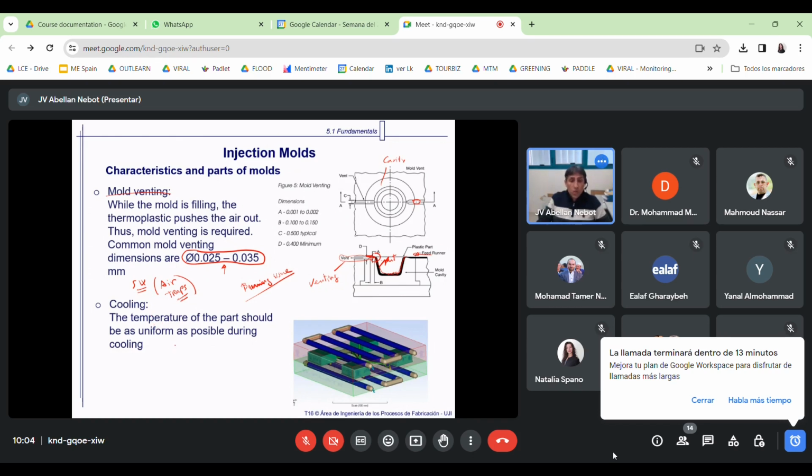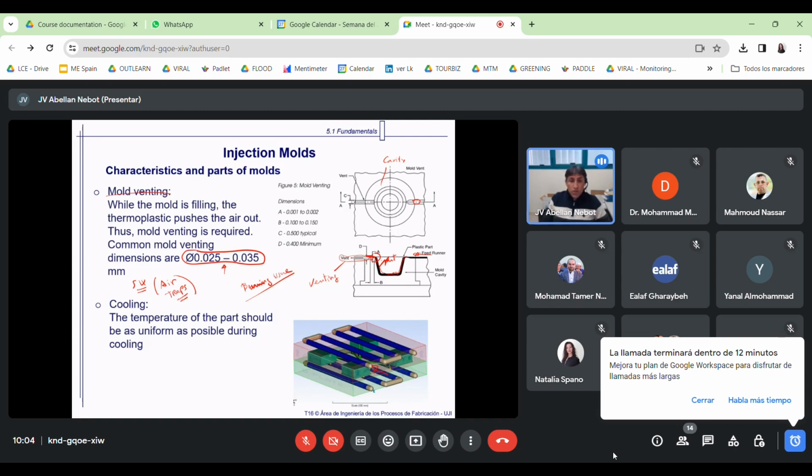We are not going to see the cooling system in this course, but it's important to know that in this type of program, SolidWorks or others, you can simulate the cooling part. Okay, so you can indicate which is the temperature at the entrance. You will see the temperature at the end of the cooling system.